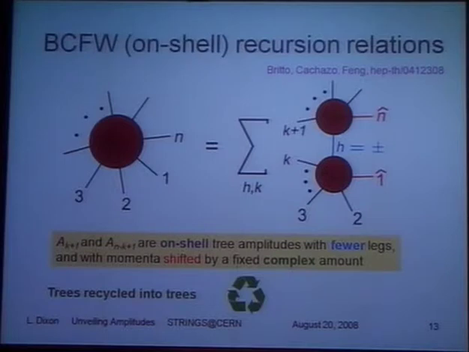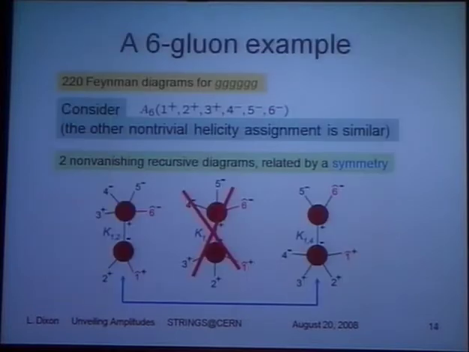So when you do this analysis of Cauchy's theorem, you get that the original n-point amplitude at z equals 0 is a sum over residues at these other points in the z-plane. And each residue, when you work it out, is just the product of these two tree amplitudes connected by a scalar propagator. And you should allow for the different possible helicities that can go down this pipe. And these amplitudes end up being evaluated not for real momenta. Well, these momenta are real. But these are at some fixed complex point, right at the residue. And so this is a very environmentally correct way to compute because you're recycling. You're recycling trees into more complicated trees.